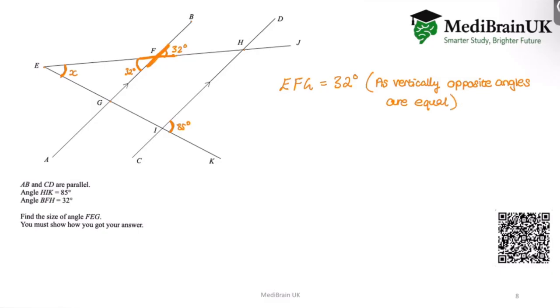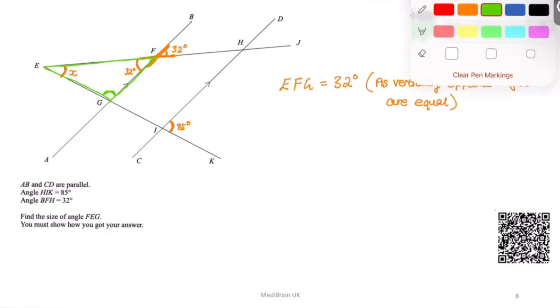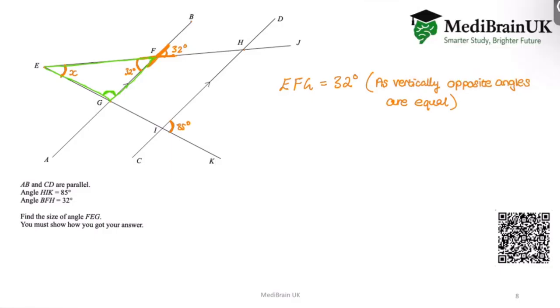So we know that. Now, we can see a triangular shape being formed over here. And what do we know about a triangle? We know that all the angles in a triangle must add up to 180 degrees. So that means if we can work out this angle over here, then we can work out what angle X is, because angles in a triangle add up to 180 degrees. So how can we work out that angle? Let's see if there's any letters that we can form using that angle.